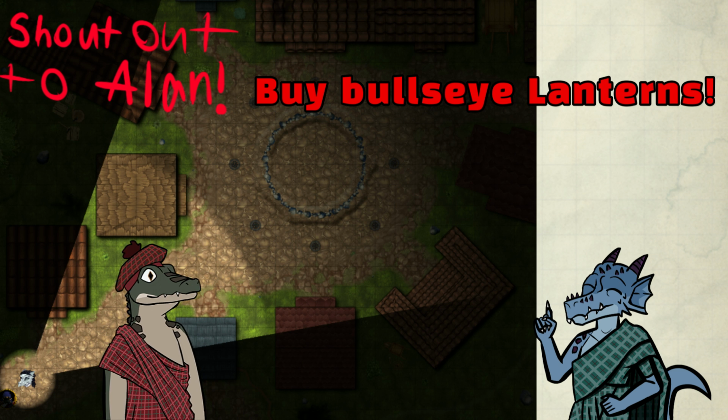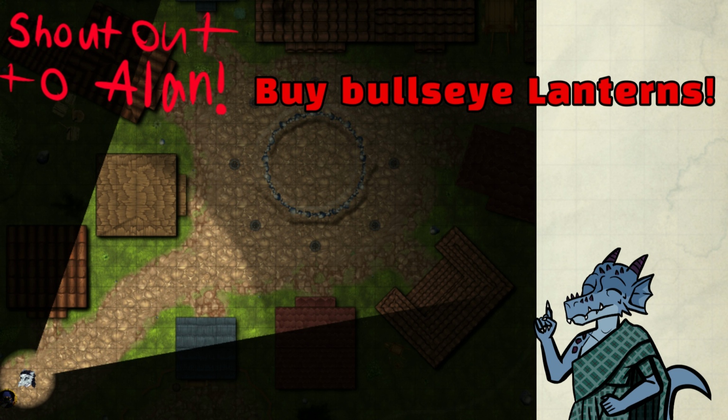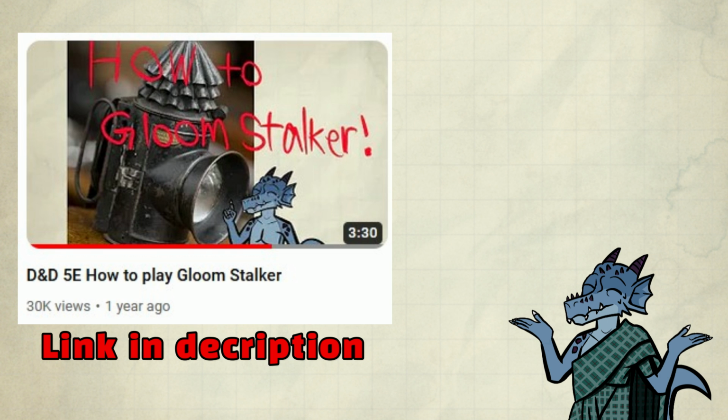That's why I recommend the Gloom Stalker buy everyone in the party a bullseye lantern. It functions like a flashlight. If the Gloom Stalker is in the back, they won't be affected by the light, and even if they were, it's really easy to get out of it. I'm the only content creator on YouTube who's made a full video on bullseye lanterns. It's really important for Gloom Stalkers.